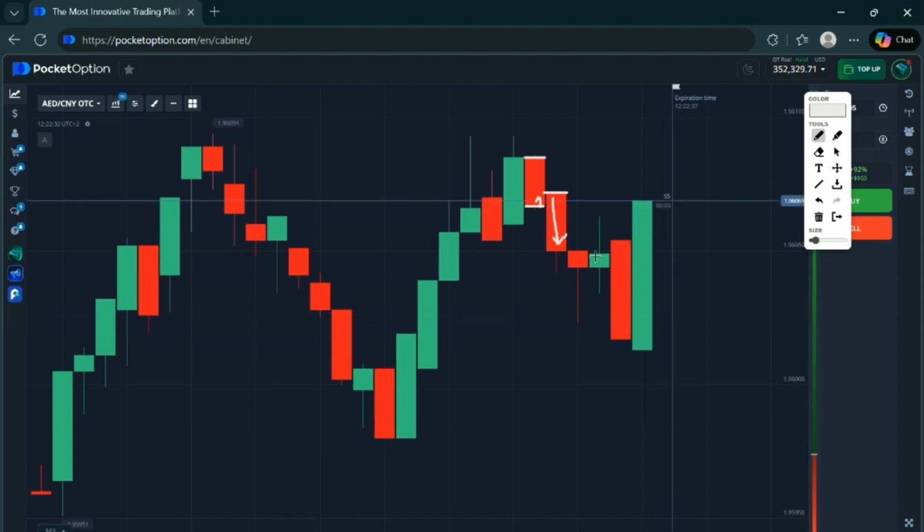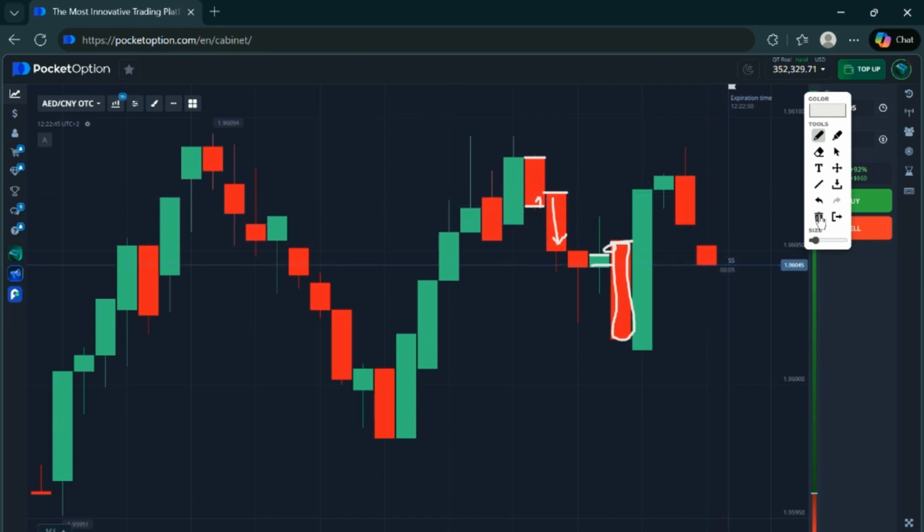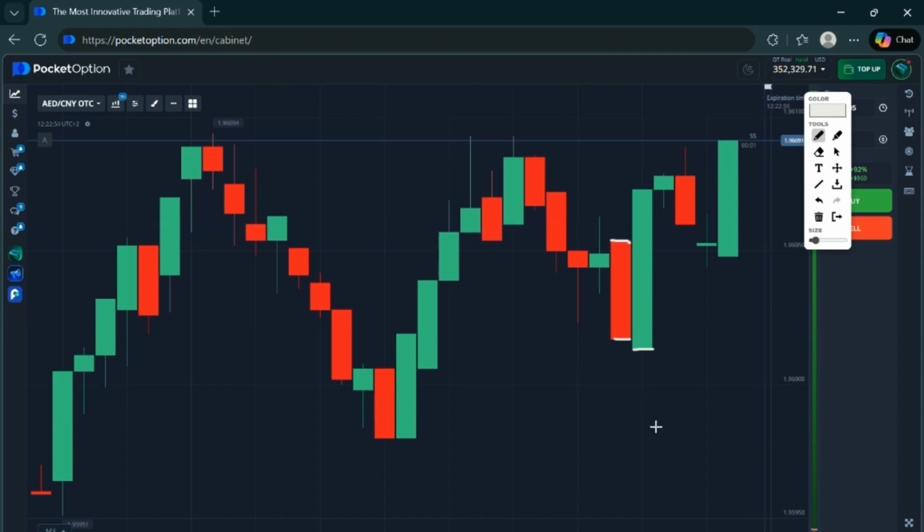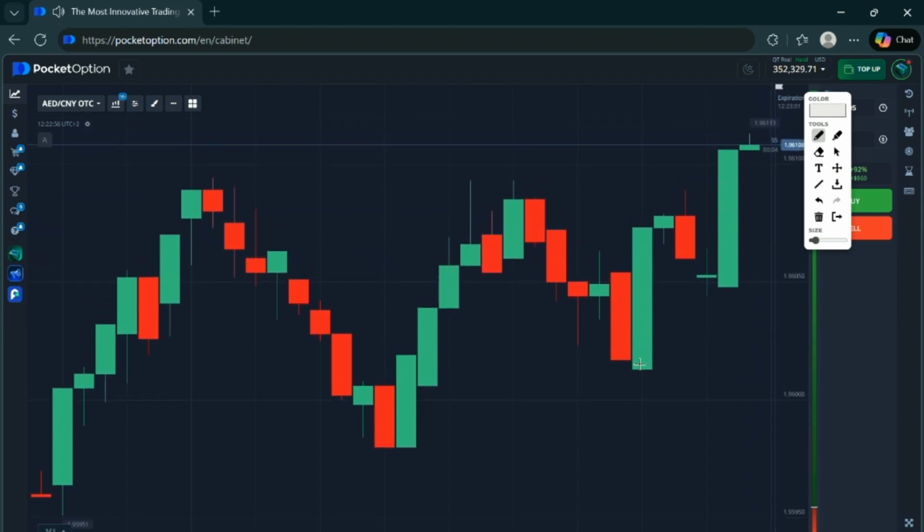Let's see if we got another one. Yes, we did. You see here, it went like this, and then it gapped upwards, once again leaving this area here, this gap. What happened? We had the sell-off, the movement downwards. Let's look at this one here. We have a normal candle. What happens? We gap downwards, and because you gap downwards, you favor the buy. Because it gapped downward there, it went up.